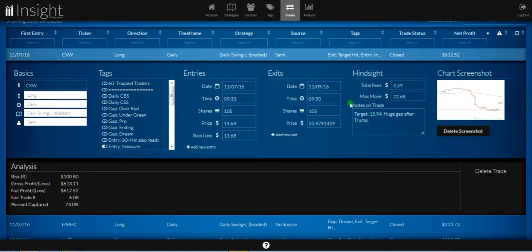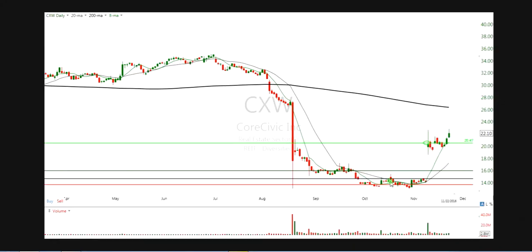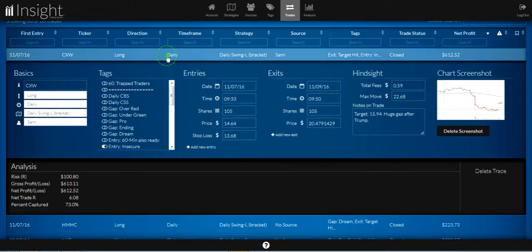So this was a trade heading up to the election that entered on the red line. Okay, this was my initial target. It actually gapped over my entry and exited there. So this was a surprise. I remember once Trump won, I was actually bracing for a 2 or 3 hour loss, and what do you know? It worked out. A little luck never hurt anyone.